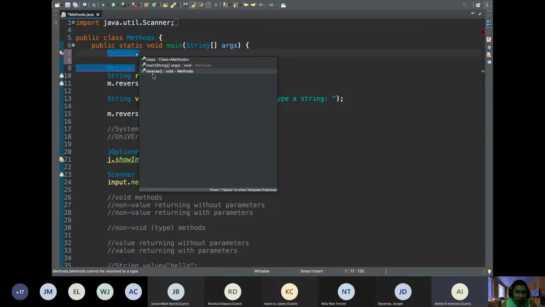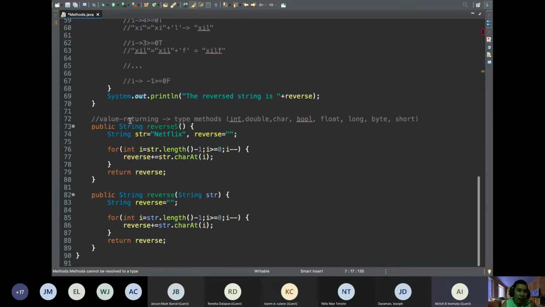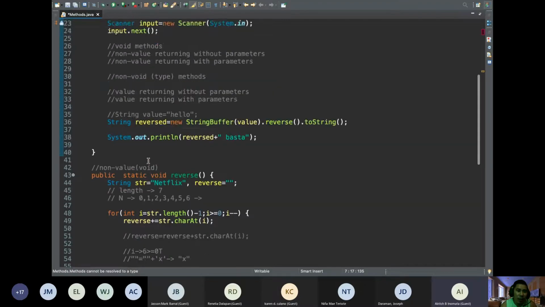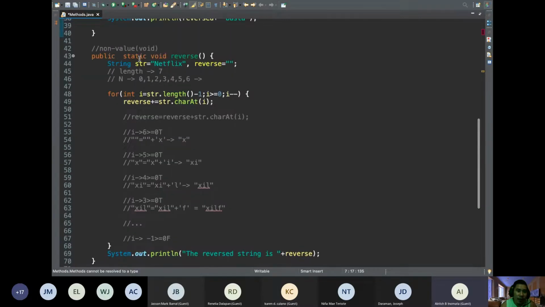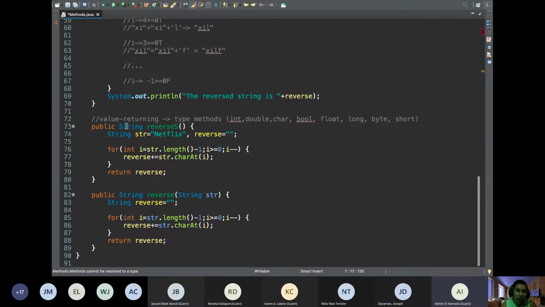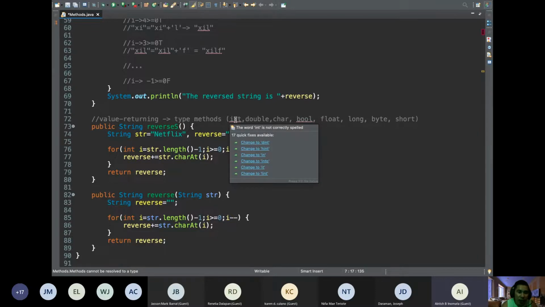As you can see, static methods can be called right away using the class name. I can prove to you that we have three methods here. The first reverse is defined as static. The second, reverses, is defined as non-static, but it's also a string. And then another reverse. So this concept is also under OOP: two reverse methods, but with different types. We call that polymorphic methods. Okay? We will discuss that in OOP.